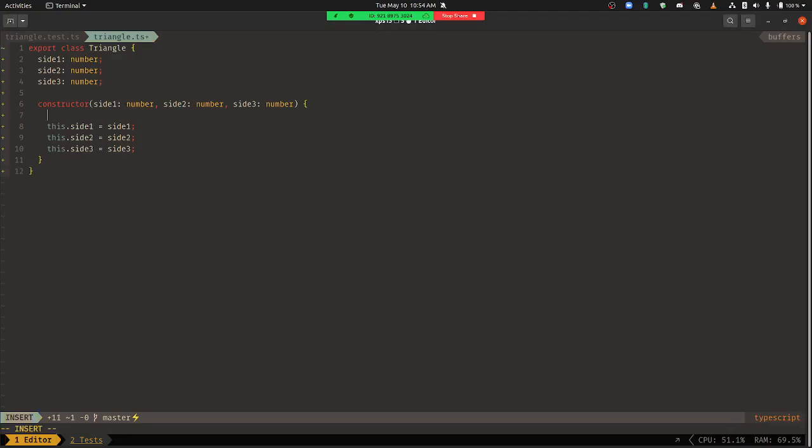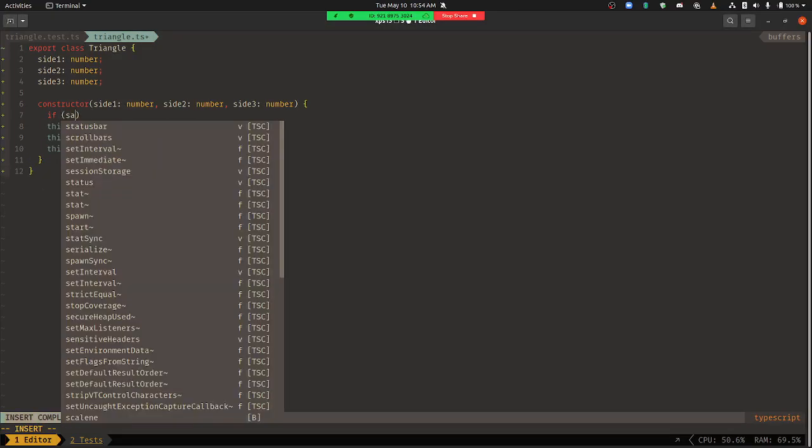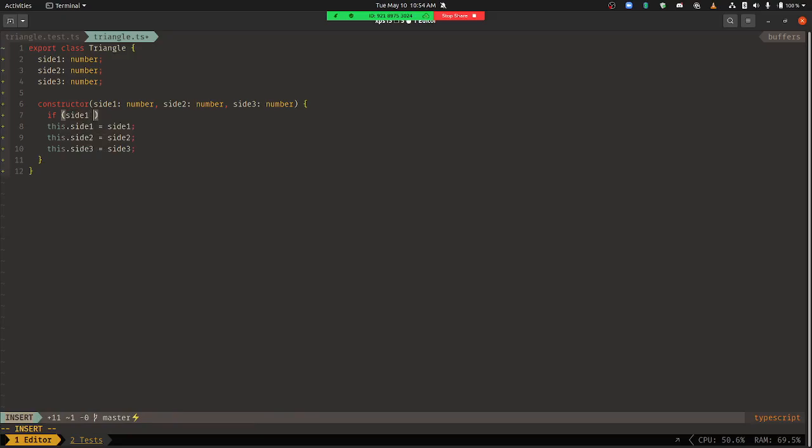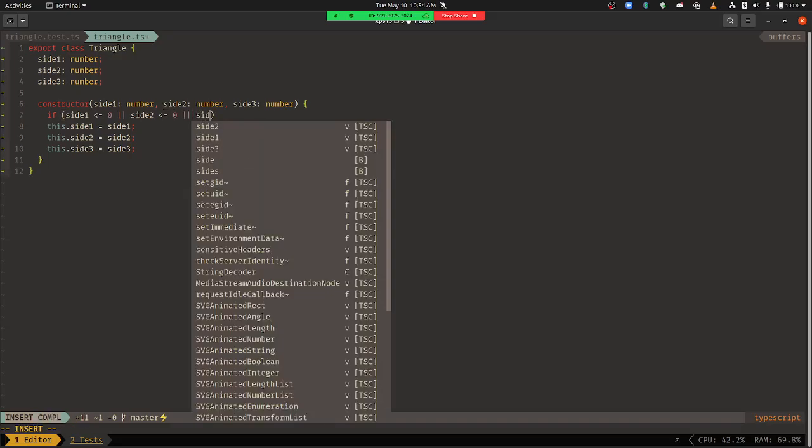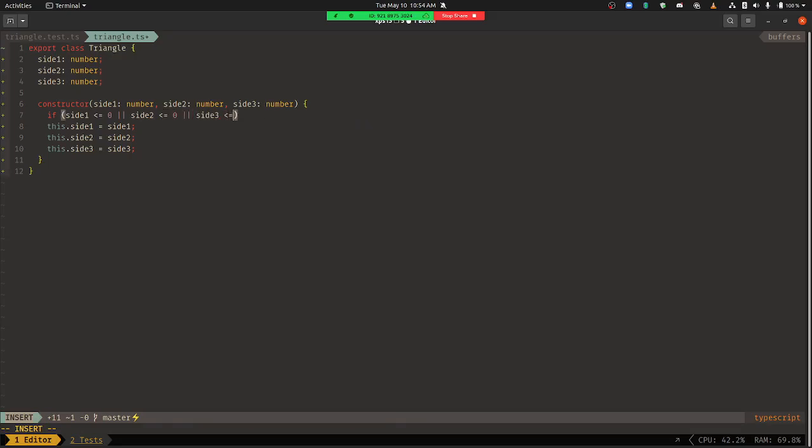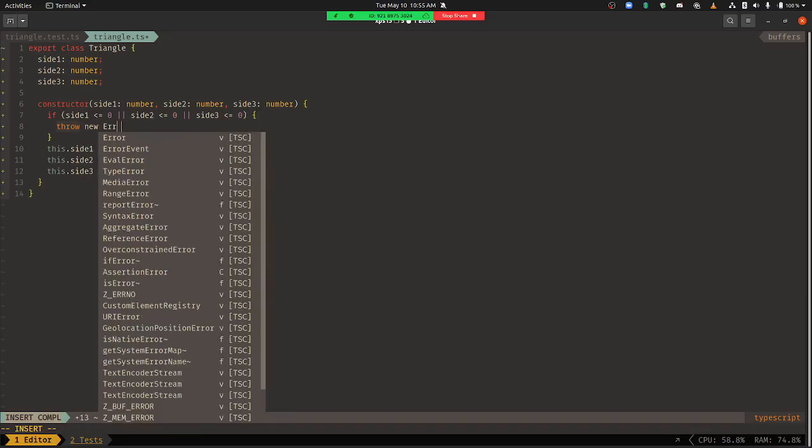So maybe we say if side 1 is less than or equal to 0, or side 2 is less than or equal to 0, or if side 3 is less than or equal to 0, then maybe we need to throw a new error.